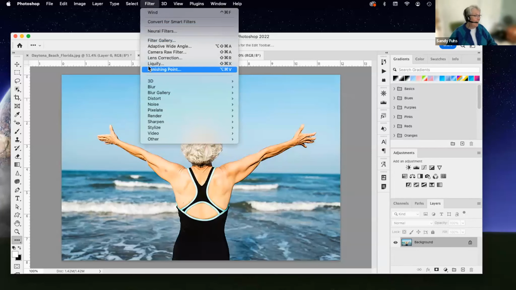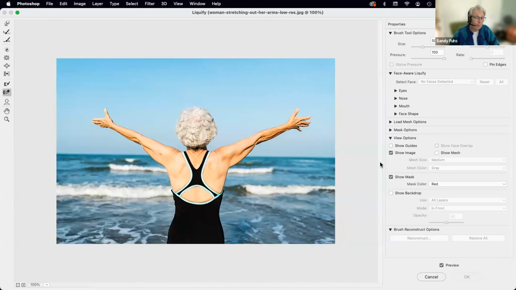Now, I typically don't spend a lot of time on Liquify because we really don't do that much with Liquify. But as I'm working on this, let's say I wanted to thin down this hanging part of the arm. Just by using this function, which moves pixels, if you're going in one direction, it will move it to the left. If you go down, it will move it to the right.